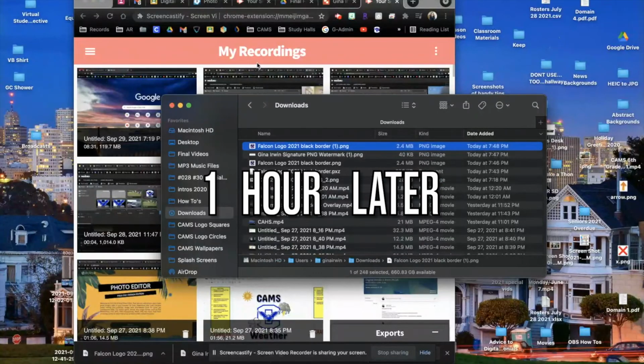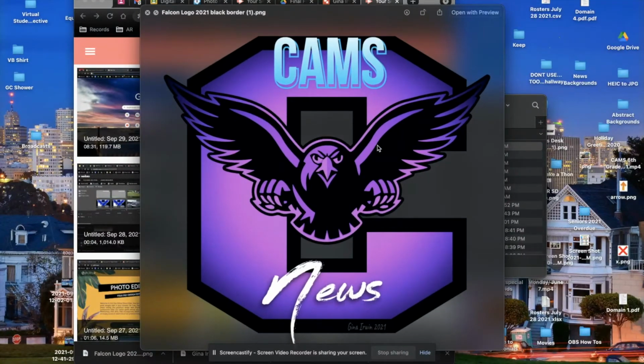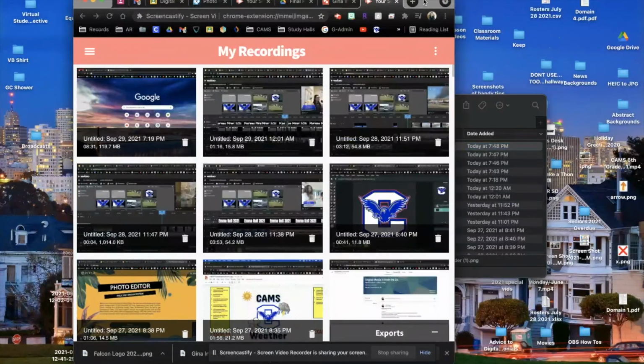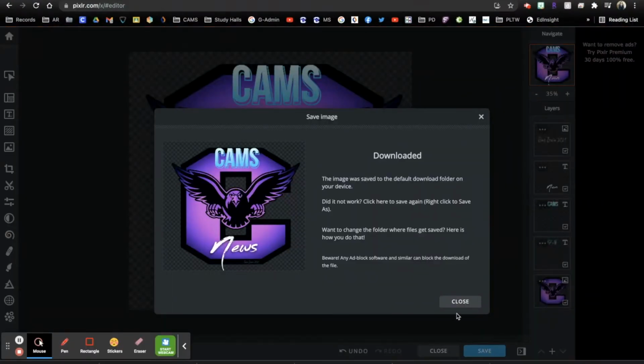So I have been playing around with Pixlr for the past hour, and I can honestly say I'm really addicted to this program now. I made something that looks like this. It is the Falcon logo, so it has no background. It's got some word art, it's got some colorization, and it has my signature watermark, and it's downloaded as a PNG. It was really fun to go in there and just look at all these features. Let me just show you how I did that, and maybe that will give you some ideas on your Pixlr logo that you're going to create.